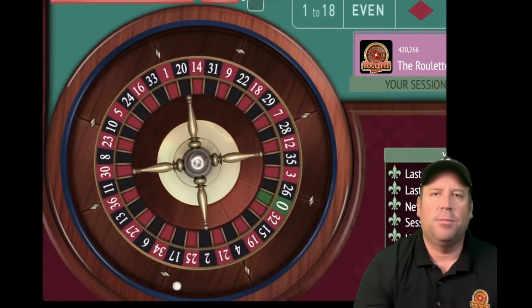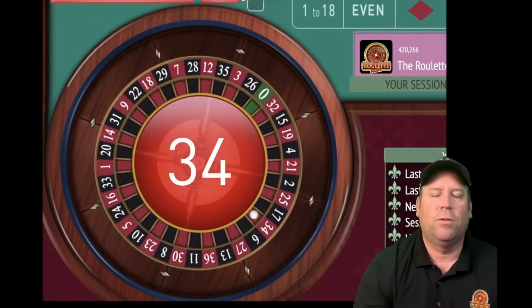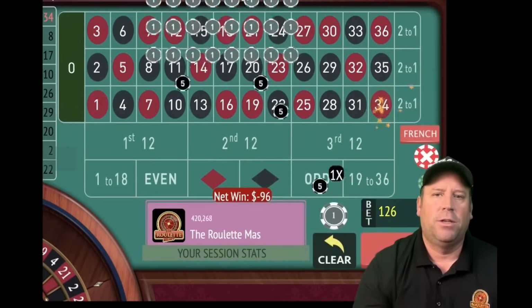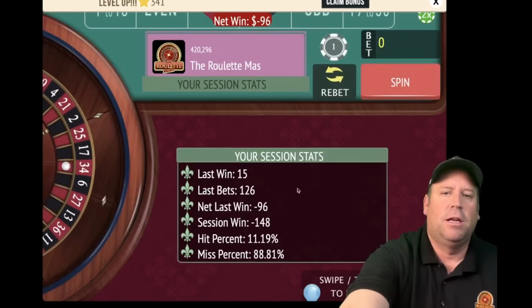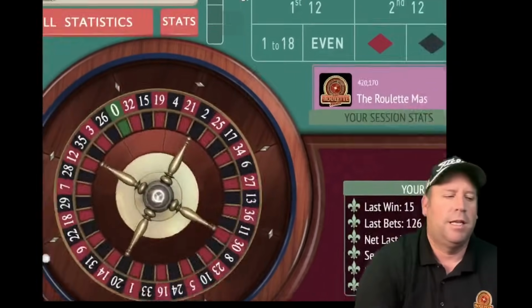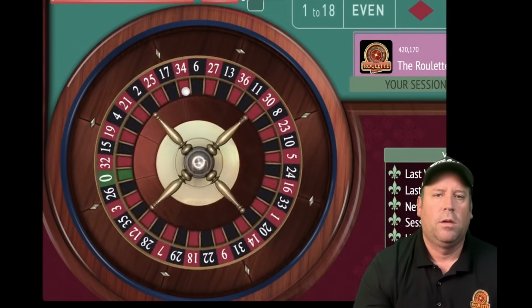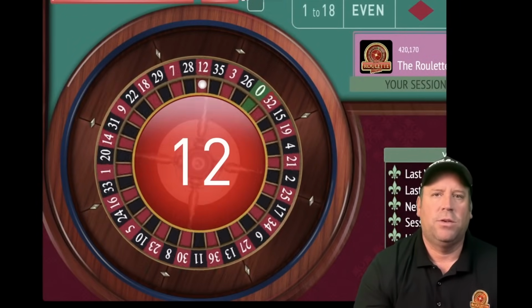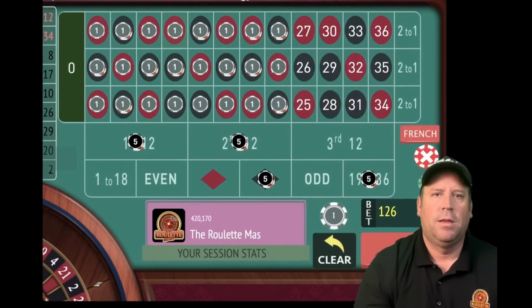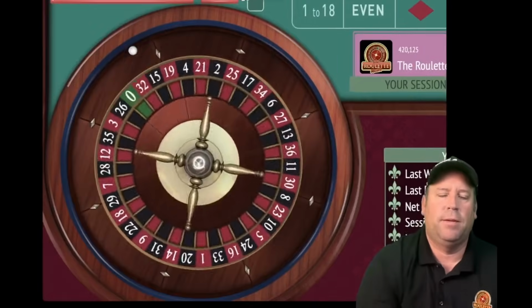And you can see a lot of these numbers have repeated, but we've had a lot of losses that were total losses, like the one we just hit there, which are not ideal. So let's go ahead and keep the bet the same and spin. Here we go. That's a 12 red. That's a $45 loss. So let's just rebet and spin.